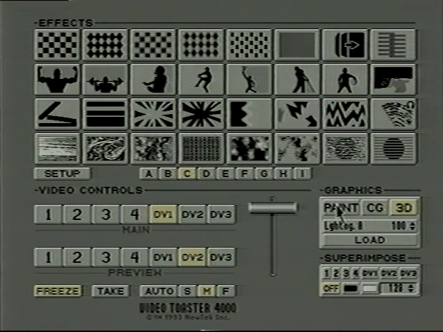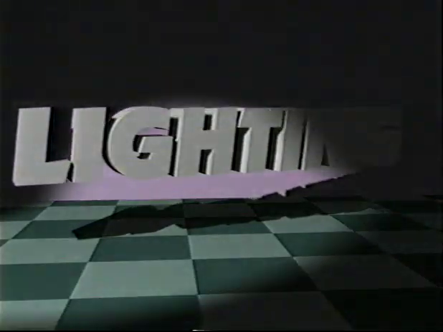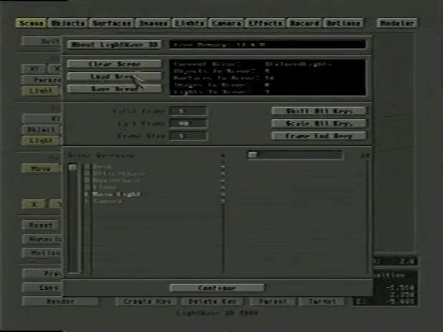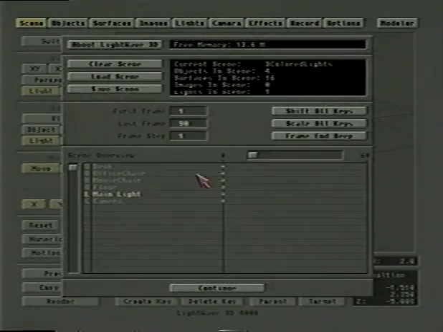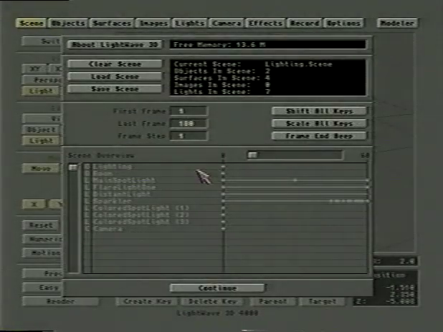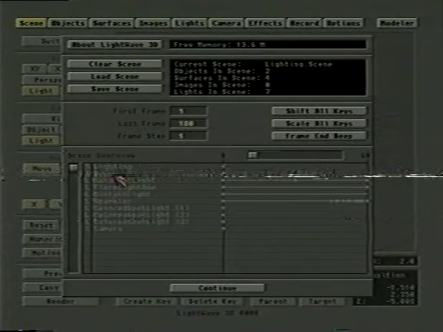Let's just finish up by taking one more look at this intro lighting animation and just talk about what's going on here. And we will cover everything that's gone on here. We've already talked about a number of these things. Let's start by loading up that scene. I'm just going to load the scene that you just saw up, and you can see that there's 2 objects here, a lighting object and a room object.